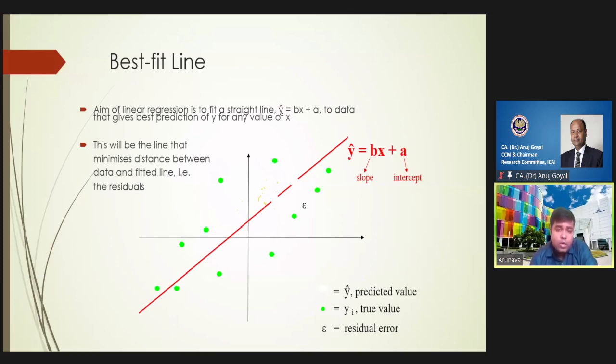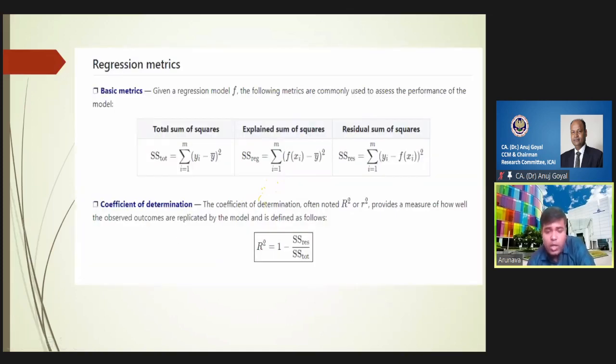Regression, right? But it is like how far are the points from a linear relationship between these two variables, and we know there is a slope component and an intercept component for a regression, right? So the best fit line that explains all these points, with minimum distance from these points, is actually the regression, and regression has many applications, right? So these are the basic metrics that we use.